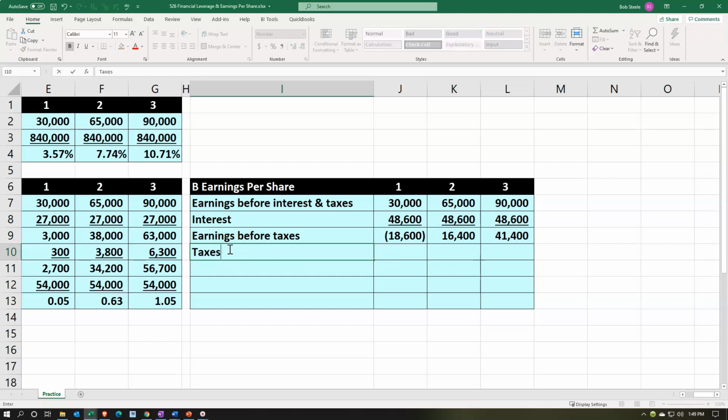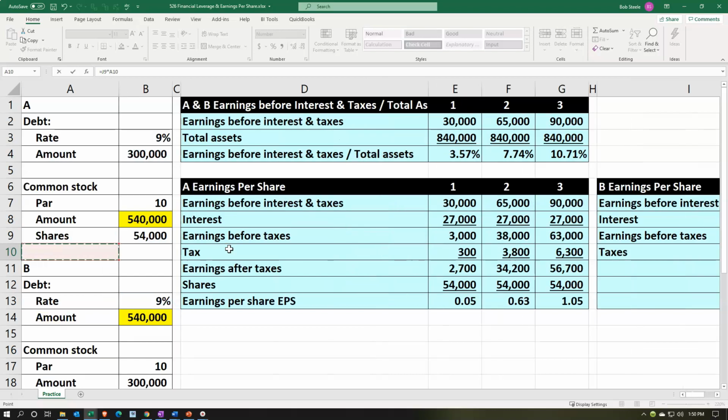So the taxes are going to be 10%. Now this is a loss, and you might say, well, what are they going to do? Is the IRS going to pay us? They're not going to pay us now, but if we can carry the loss back to a prior year or into the future, then we could take advantage of the loss. We could basically get paid on the loss by taking it against income. So we're going to assume that yes, we can take advantage of the loss by carrying it back or forward. So I'm going to calculate the 10% on the loss because we're going to get a tax benefit from the loss.